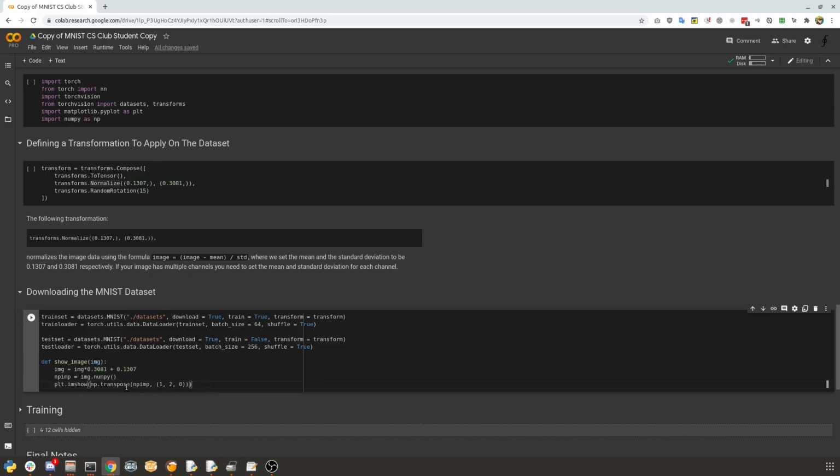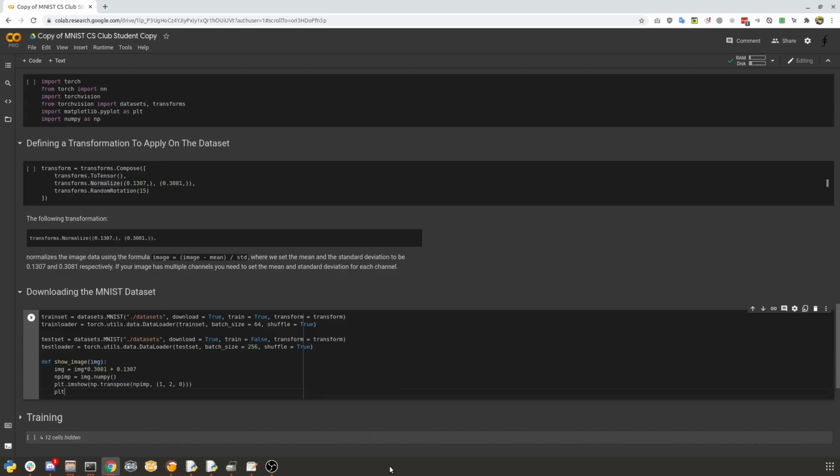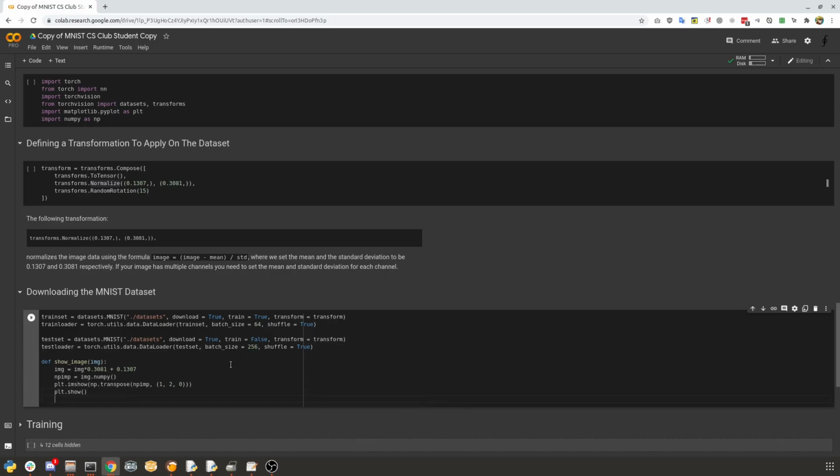And then you basically just do that by calling this numpy transpose. And this is the order of the axes. So we basically want to put the second axis first, the last axis second, and the first axis last. For some reason it brings the color channel to the front. I don't know why. So this fixes that, and it shows up the right way. And then we basically just show our plot. And now you can see the image when you call this function.